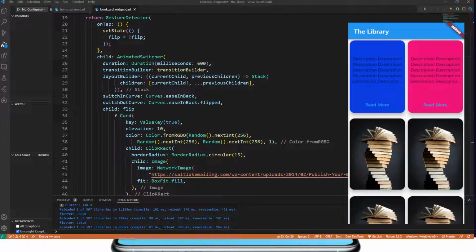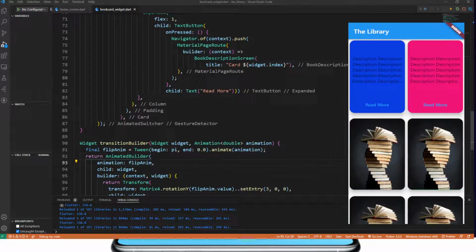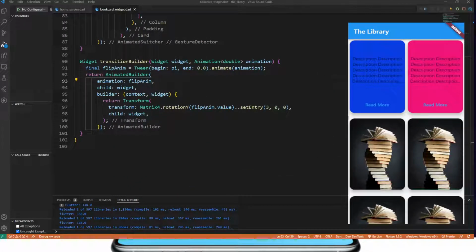One second, guys. Let me see what's happening. So if you go to our transition builder, we're taking a widget and we are taking an animation.